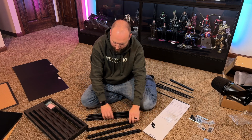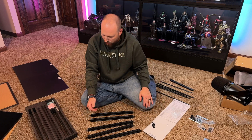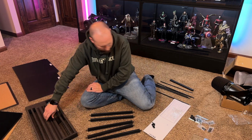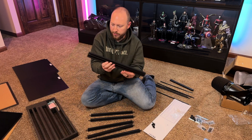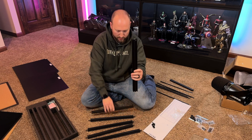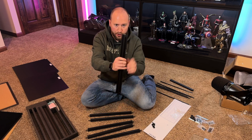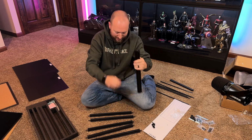All right, so now we have all of our bars with the screws started in there. Now what we're gonna do is take the back frame, the vertical bar, and the difference here is it's basically double as thick as these, and that's gonna be your back vertical. You're gonna want the holes pointed to the back of the frame itself, so you don't want them inside.